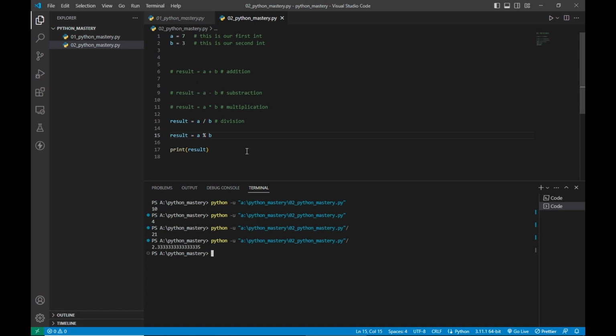And the modulus operator will return 0 in that case, because there is no remainder. So if there is an imperfect division, where the result is not a whole number, in that case we use the modulus operator to find out the remainder. Okay, so modulus.